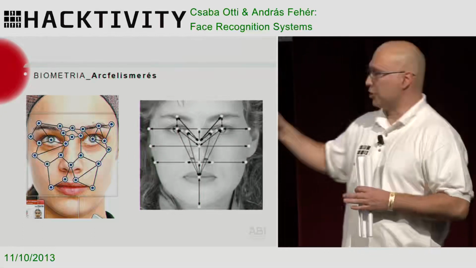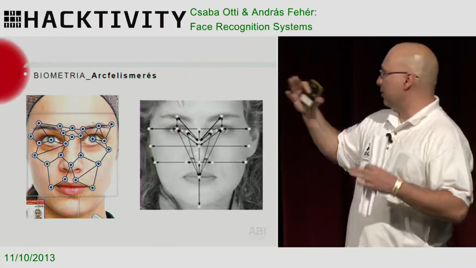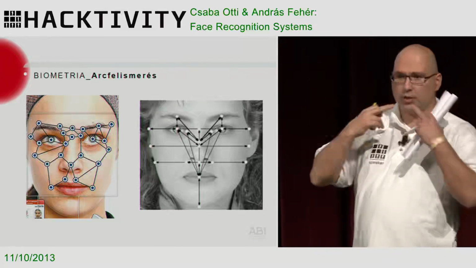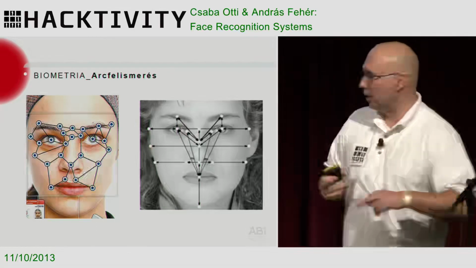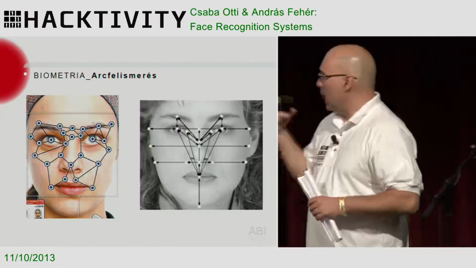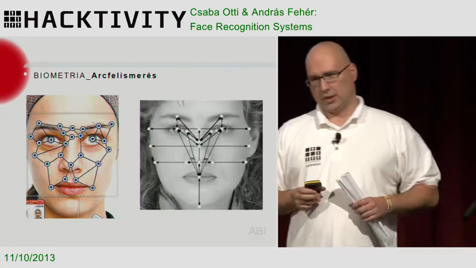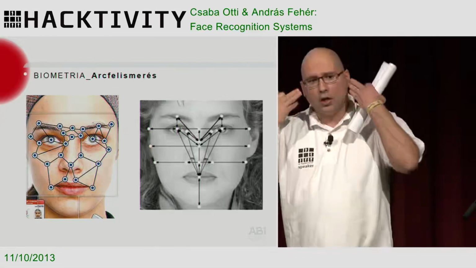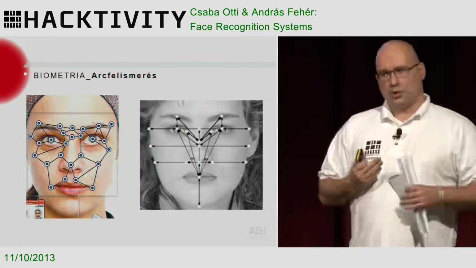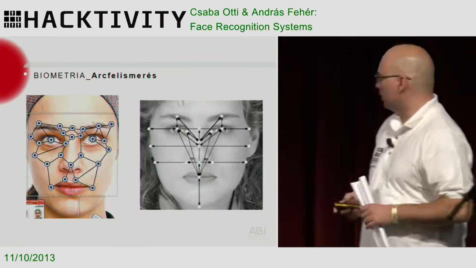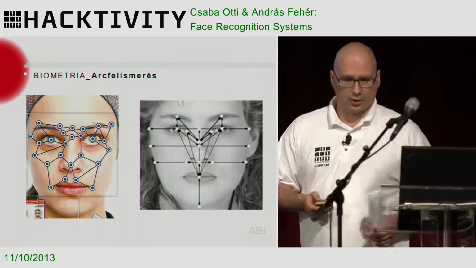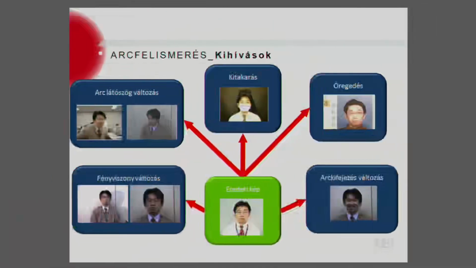How does face recognition work? We try some articulate points. This is the eyes, the edge of the nose, the forehead. So with the spectacles on, the results are much worse. Also a hairdo, where the hair covers part of the face, that is also much more difficult. And the algorithms used by various manufacturers are always different.